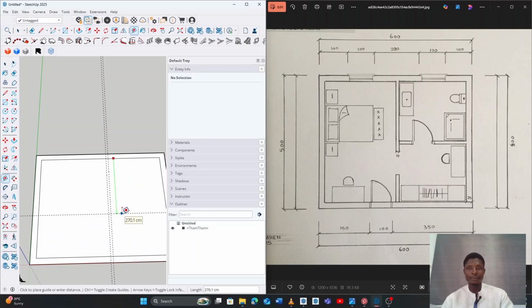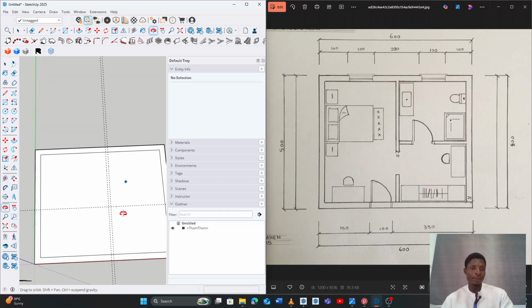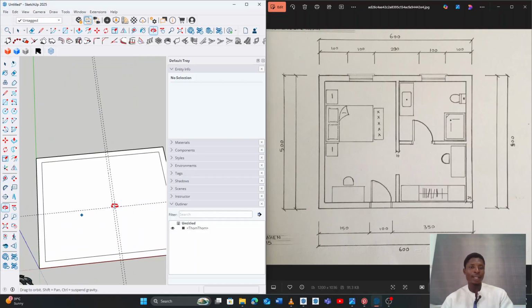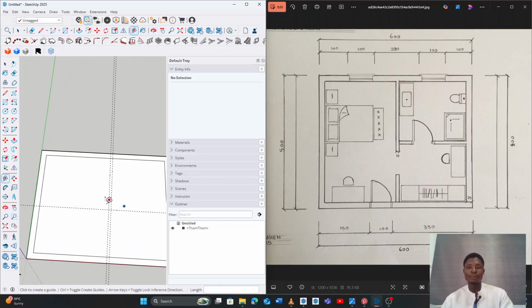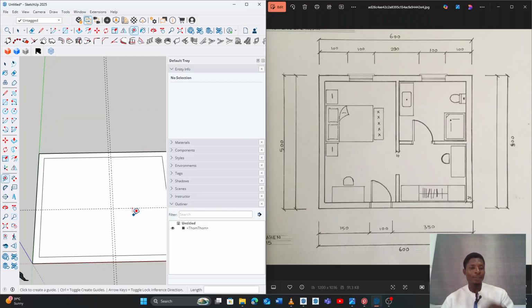I think the length of 250 will do. So 250 on our keyboard and hit enter. That creates the guide for our interior wall.